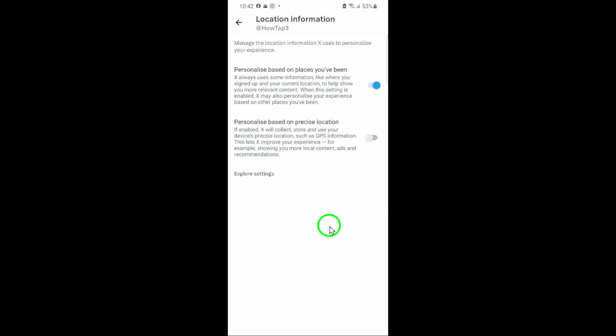If you found this guide helpful, make sure to check your other privacy and safety settings within the app, so you can build an experience that feels right for you.